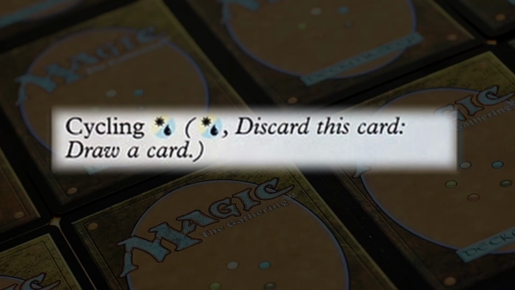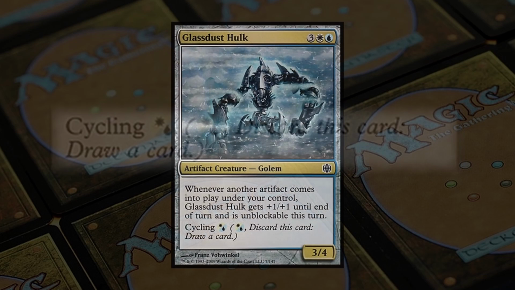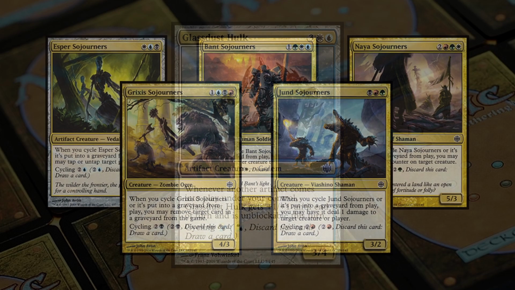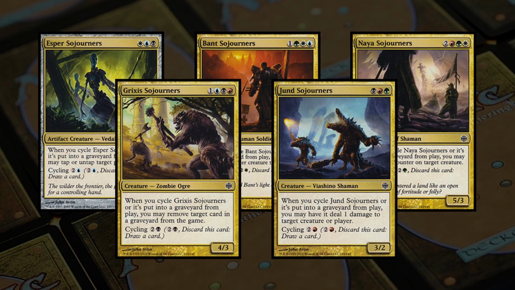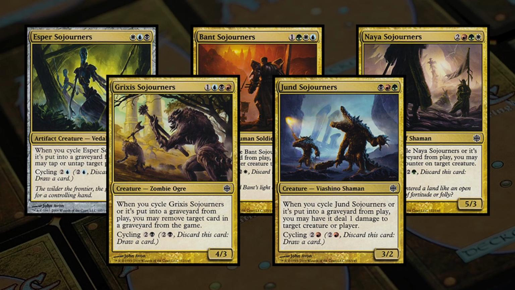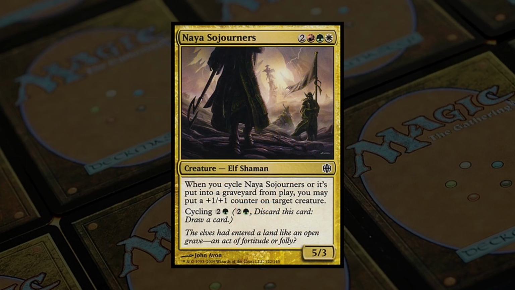Cycling, a returning mechanic, is also in Alara Reborn, though with a twist. While appearing on a handful of cards in its typical form, it's also in a cycle of creatures known as Sojourners, each of which has an ability that triggers when put into the graveyard from play or when cycled, such as with Naya Sojourners, placing a +1/+1 counter on target creature when it dies or is cycled.